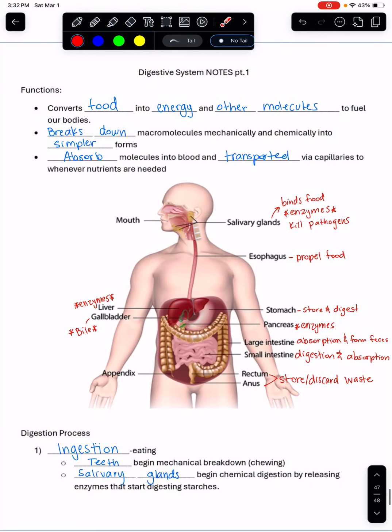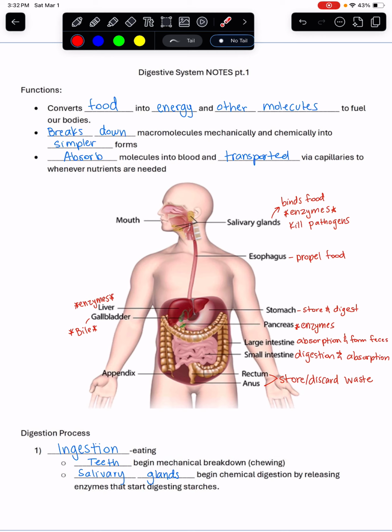Hopefully you can do the homework. There are some homework questions that require you to think a little bit, and are not necessarily exactly like copying down the notes. For example, I can't remember the exact question, but I think there's one that asks about how the structure of the small intestines helps it with its function. In the small intestine is where we break down food chemically and we absorb our food.